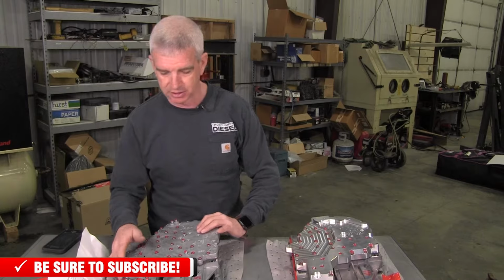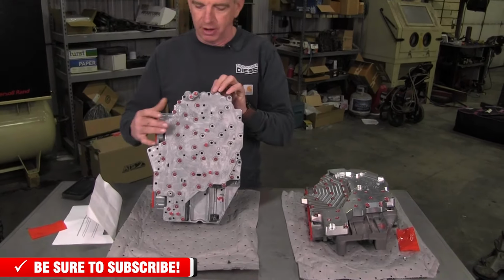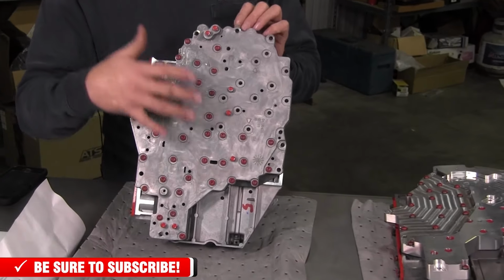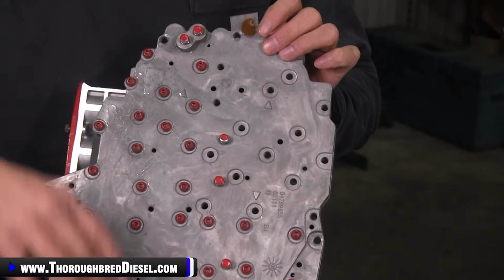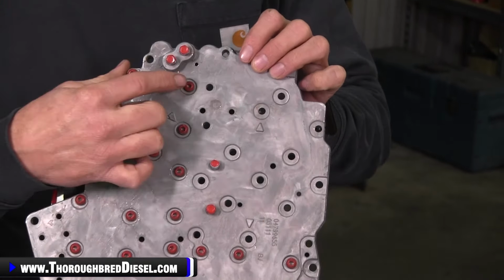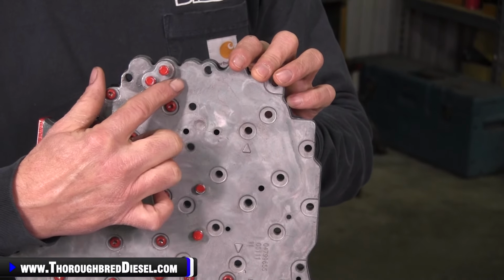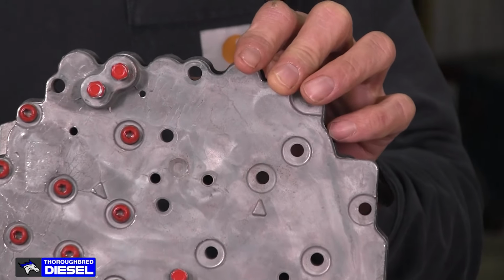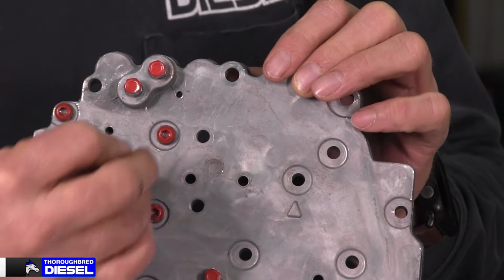So the cast 68 RFE valve body, the relief port on it is at what I'm calling the top of the channel plate here. Top being the widest portion of the channel plate, and the channel plate you can see is wider here, skinnier down here. At the top of that, you can see there's two plugs, and right out to the side of those plugs is the relief port hole. The relief port is a metric 4 by 0.7 and 6 millimeters in length.